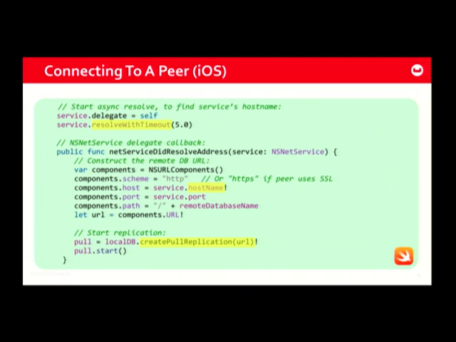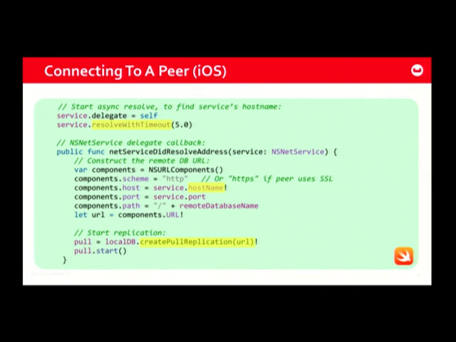And to connect to a peer, the service information that you get for browsing, for performance reasons, doesn't include things like the IP address of the peer. For complicated reasons, you don't actually know that yet. It takes more work to find that out. So to limit the amount of network traffic going on, you only look up the address of a peer once you want to connect to it.